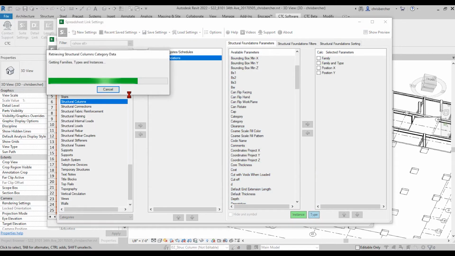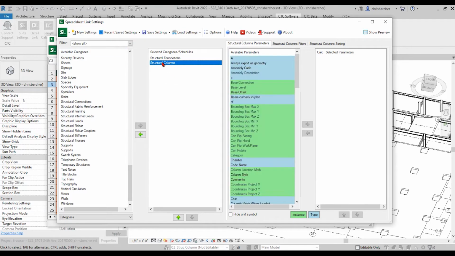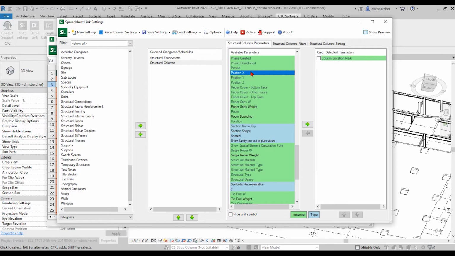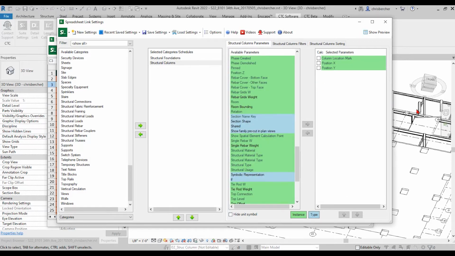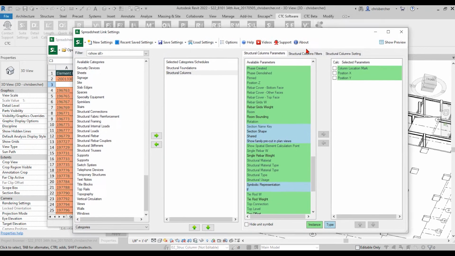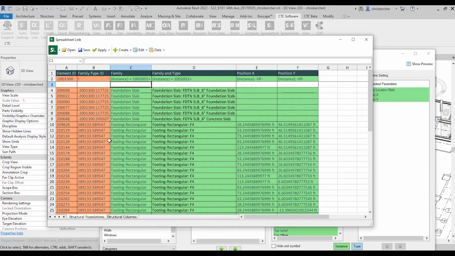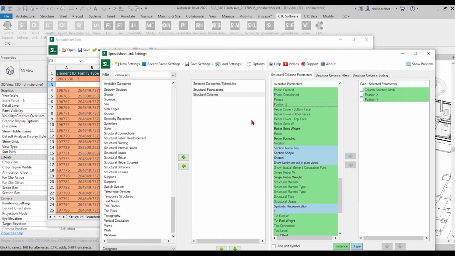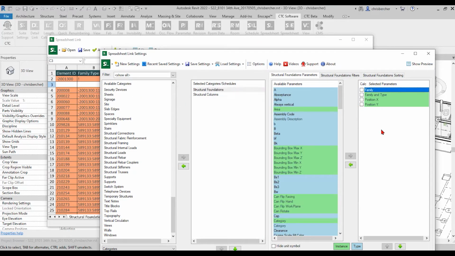So it'll look a little like this. I've got my foundations tab here. I've got my columns tab here. And before I get ahead of myself, I do need to go to the foundations and check the calculation box on family and type. Well, I suppose I don't need to do that because we're actually going to save this out, but it wouldn't be a bad idea just to make sure that we're not missing anything. But actually, in this case, because there's a number of formulas we're entering, I'm going to save this to Excel, and I'm going to call it Revit footing size update. And then I'm going to open it in Excel.